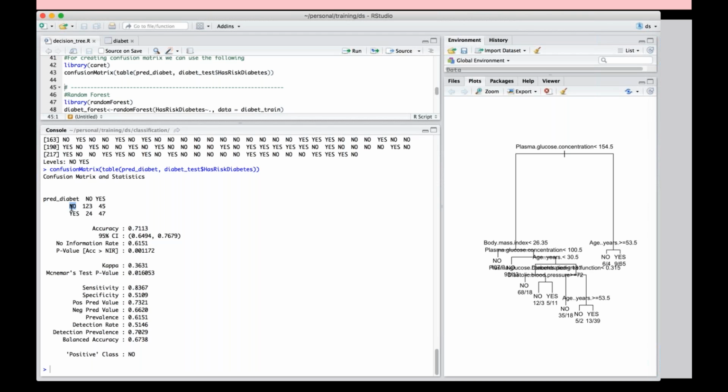Again, what's the cost of saying somebody is less risky to give a loan, whereas he could not have paid the loan at all? Or the other way around, he was a very good borrower, but you said, oh, this guy has high risk, and then ignored them, right? What's the cost? Different decisions will cost you differently, right?